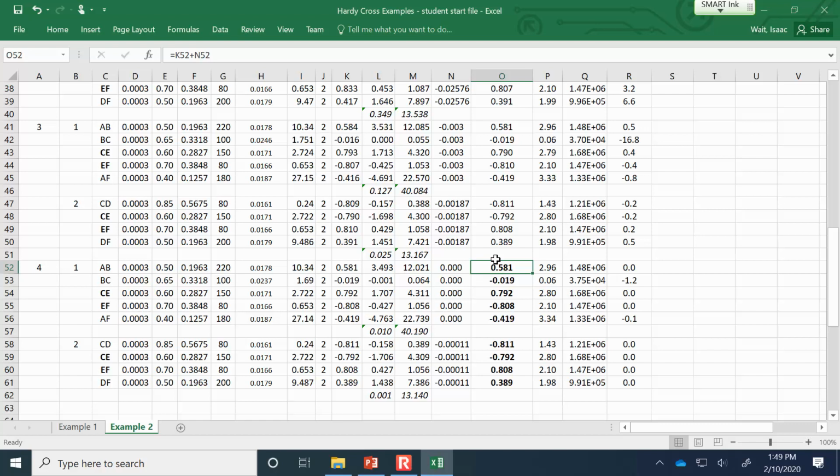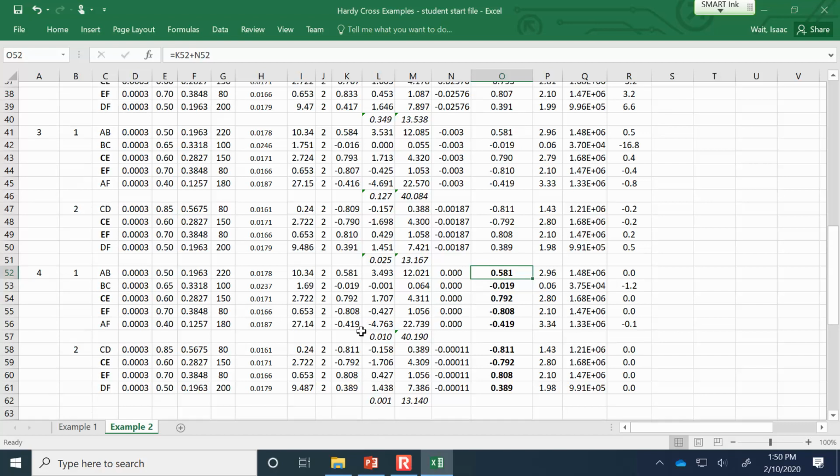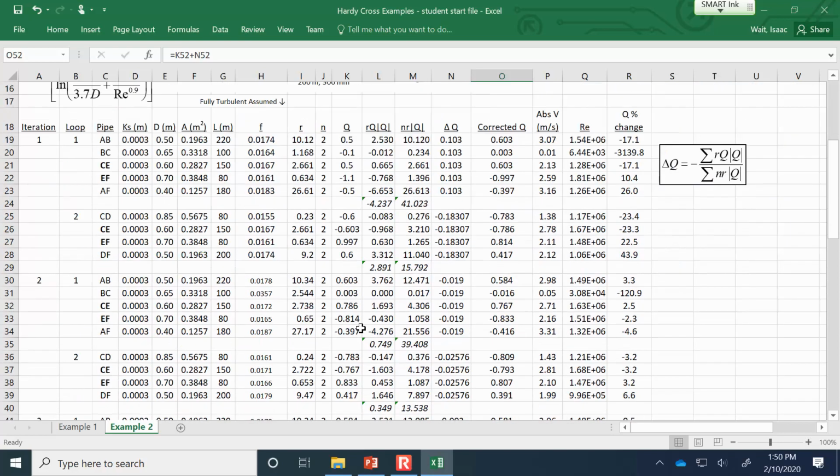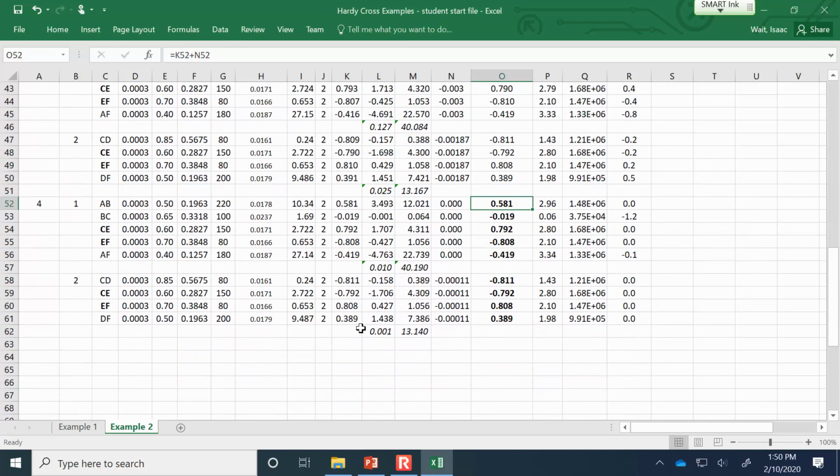So we're out of time for today. So save this. And just briefly on Wednesday, what we're going to do is we're going to address the question of what's the pressure at each junction. So we have the flow rate through each pipe. It'll take another 2 or 3 minutes on Wednesday for me to show you the pressure at each junction.